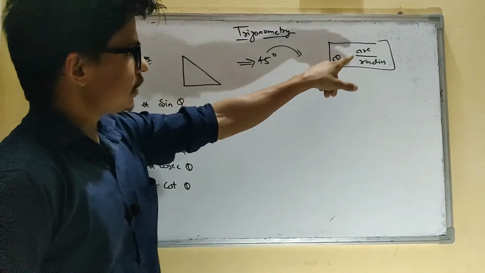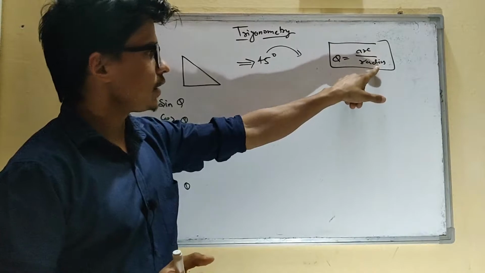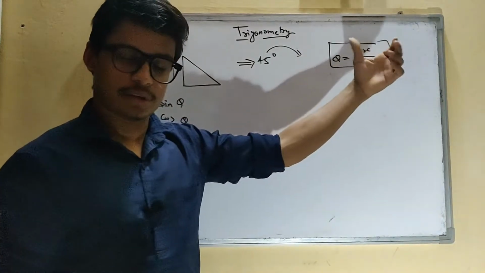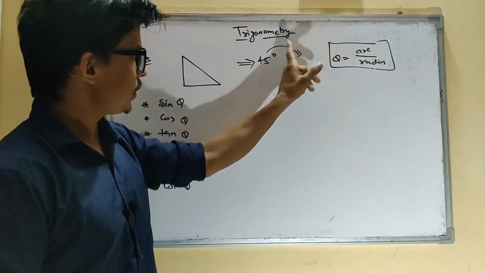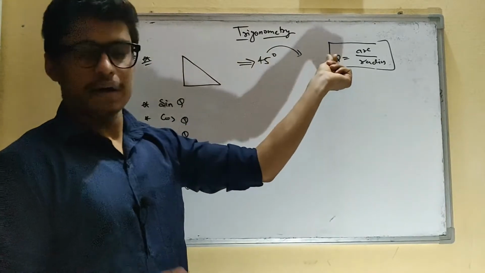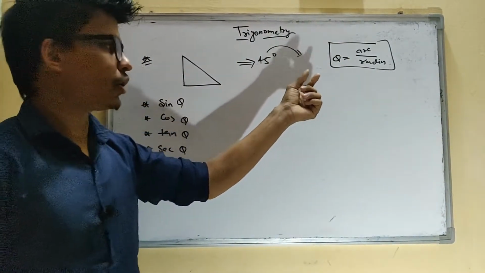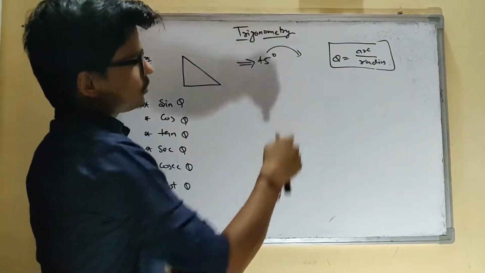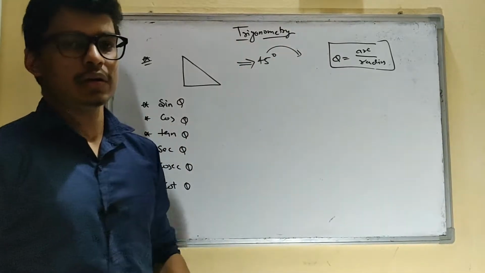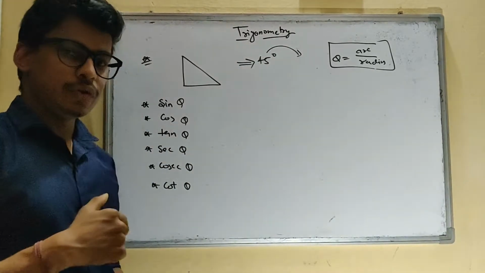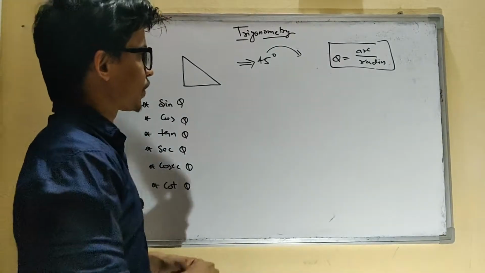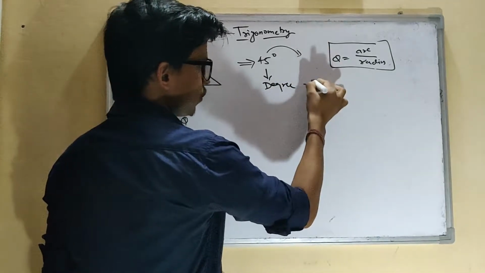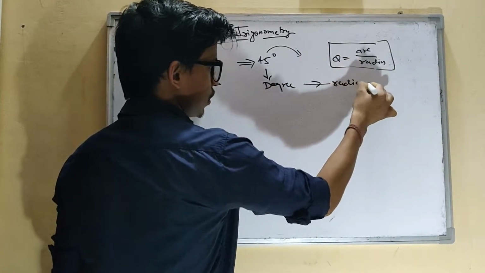In that, arc is a length, right? And radius is also a length, right? Now if you divide them, it is dimensionless, meaning it has no dimension. But if theta is in degree, then it will have degree as its dimension, right? So that is the problem. So we found out that we must convert it into some constant value, right? That is why we come to a new unit called radian, right? Because of these particular problems, we want to convert it into radian, right?